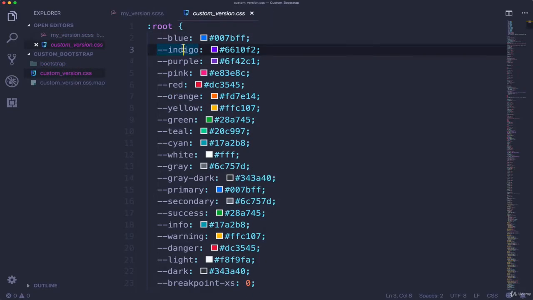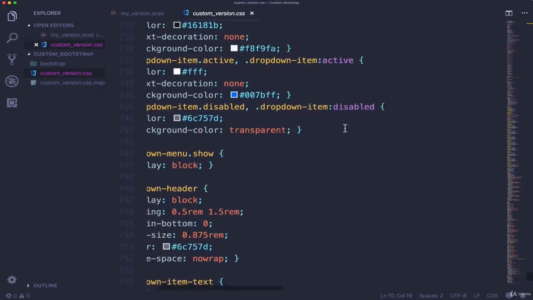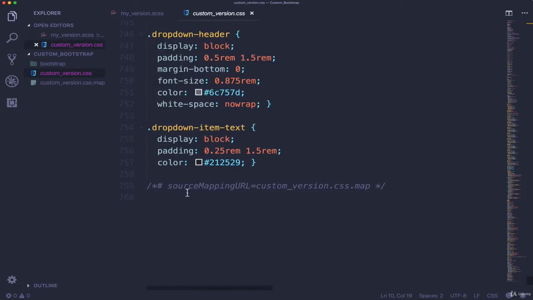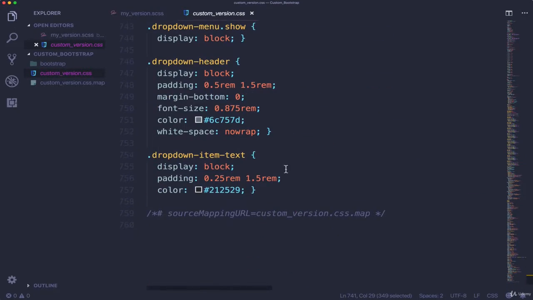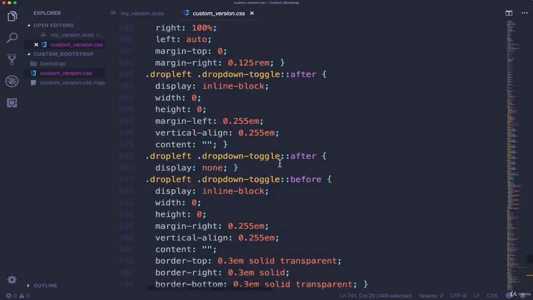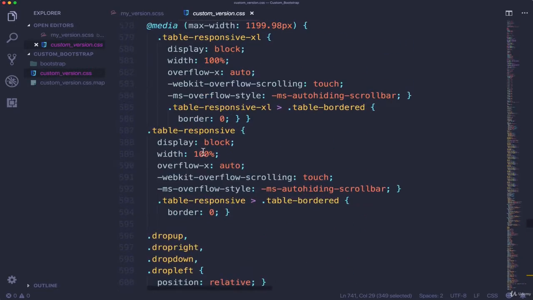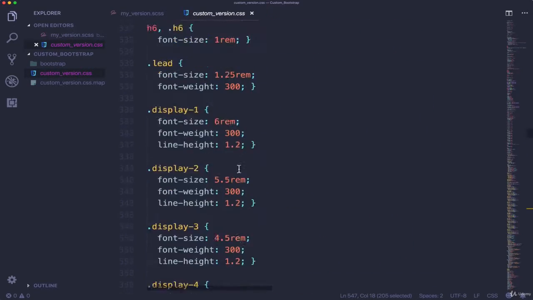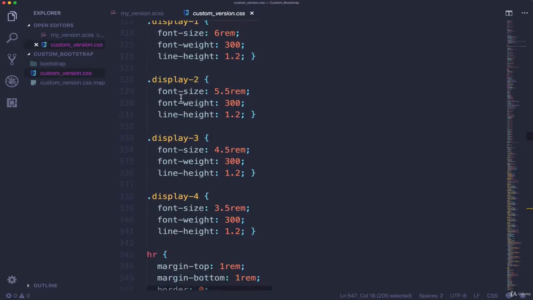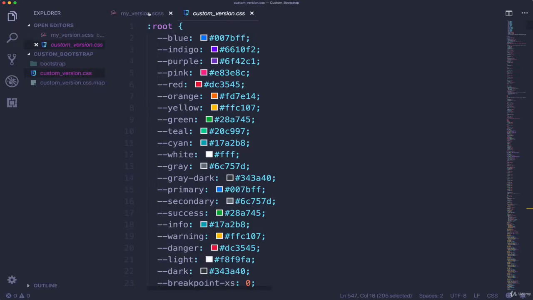And if we take a look, if I expand this, this contains a lot of Bootstrap, but not all of it. It's only 759 lines. So we can see we have code for dropdown, for example. These are all the dropdown classes. We have things like dropdown toggle, dropdown left, drop up, drop left. We have things for tables. We have our typography, display 1 through 4, but we don't have anything else. We don't have nav bars or navs.